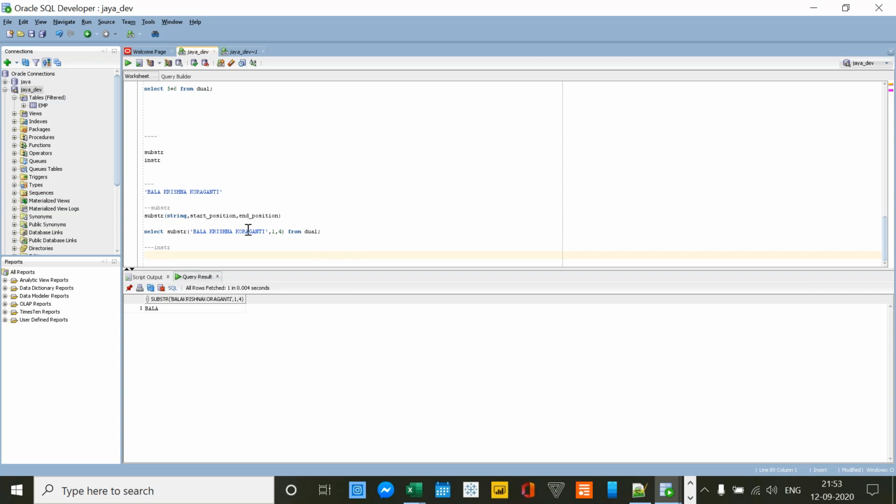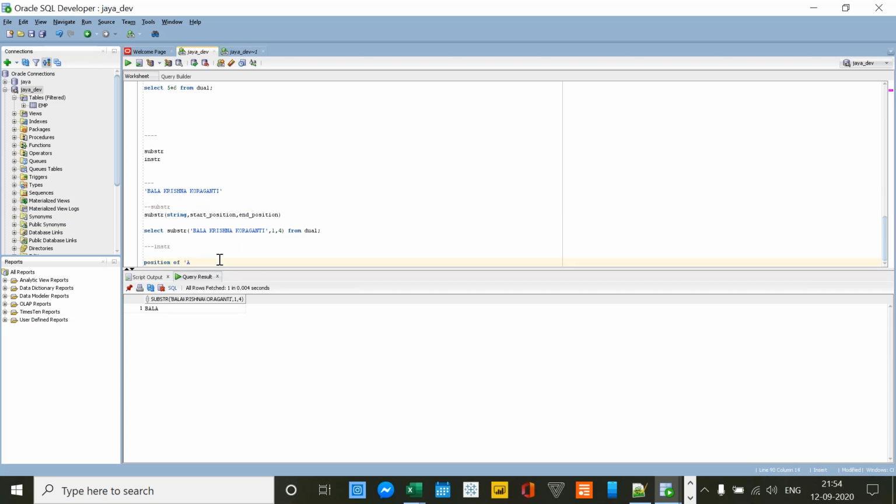Now, can you tell me what is the position of A for the first time? Okay, this is my string. In this string, what is the position of A for the first time? Second position.